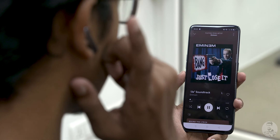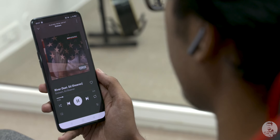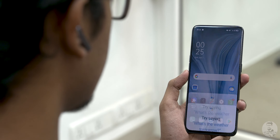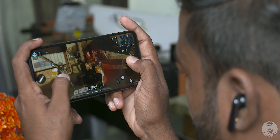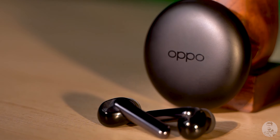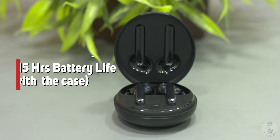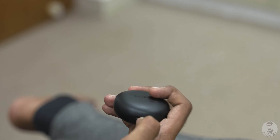Coming to the controls, we can double tap on the right ear to skip tracks, double tapping the left ear switches between normal and bass mode, and we can summon Google Assistant by triple tapping. We also have wear detection on board which performs pretty well. There's no dedicated game mode on the W31 but at around 94ms the latency is pretty low to begin with. Battery life is around the 3 hour mark on a single charge and with a 350mAh battery inside the case, we're looking at around 15 hours. The case is shaped a little weird which makes it difficult to open with one hand, but overall the lightweight and nice in-ear fit means the W31 is an incredibly comfortable option for long listening sessions.